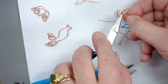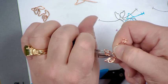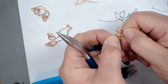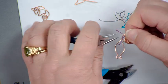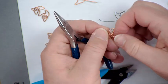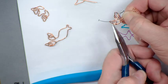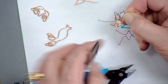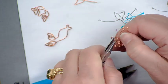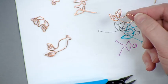And having a curl there, rather than a sharp bend, is not very good because you need a sharp bend so that they fit quite nicely against each other at the back. I need that a little bit straighter. Can you see how I've made that straighter? So clamp here, clamp here, and that's a straighter internal edge here, and that tail will fit much better together. Can you see how that, instead of being a curve, has gone straight? That needs to be straighter over that side of the fin, and that tail will fit together now much better as a form over the back of the fish.